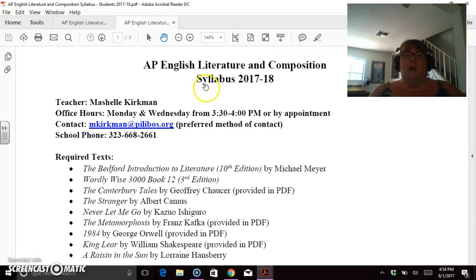Now the syllabus. Notice here that it looks very familiar to Ms. Kirkman's syllabus. Now it is different because it pertains now to AP Lit. You are seniors, so office hours are a little weird for you because you were done after 6th period first semester, and 2nd semester I think you're done at lunch. So keeping that in mind, most of you don't want to stick around till 3:30 for office hours. So what I do for seniors is that by appointment, or if you see me sitting in my classroom and you have questions at recess and lunch, you can come by and ask questions.